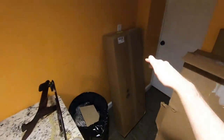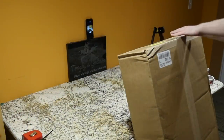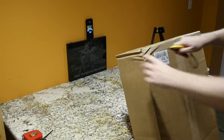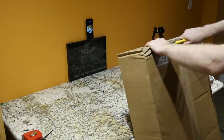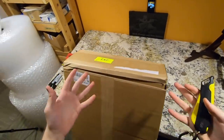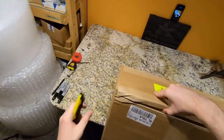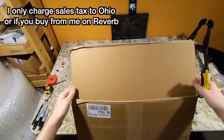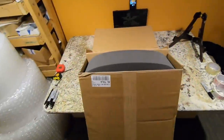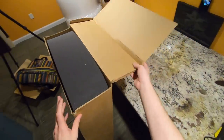Now it's time to move on to the main feature of today's episode. I bought this guitar for somebody — not as a gift, just a deal we had worked out. Since it's my business to unbox and review guitars, I actually don't get charged sales tax because I'm reselling them. So sometimes if you're in the market for a brand new guitar, if you'd rather pay me instead of the tax man, we can work around that. And since I buy so much, I can usually get you an even better deal. This is a brand new guitar — a Guitar Center exclusive.